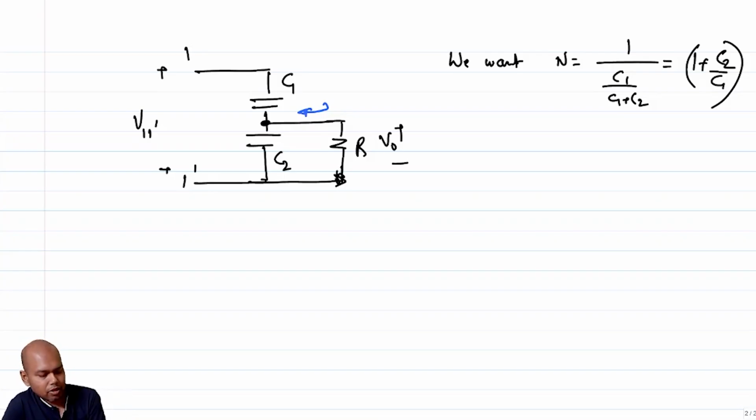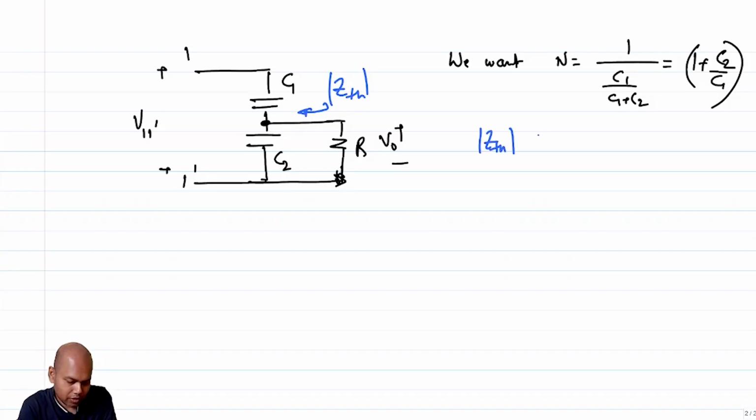So under what condition will there not be loading? The condition is that the Thevenin impedance looking into that network, the one that I have shown, right? This Z Thevenin has to be much lower than R, or rather, the mod of Z Thevenin has to be much lower than R. So basically this is the no loading condition. For this to happen, what should I do? We need to find the Thevenin equivalent. How do I find it? You short this, and find the effective impedance looking into that terminal.